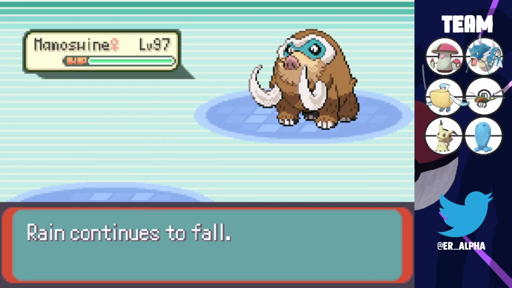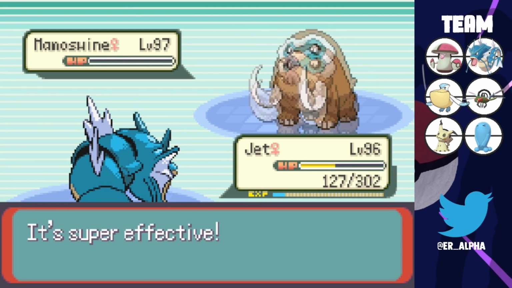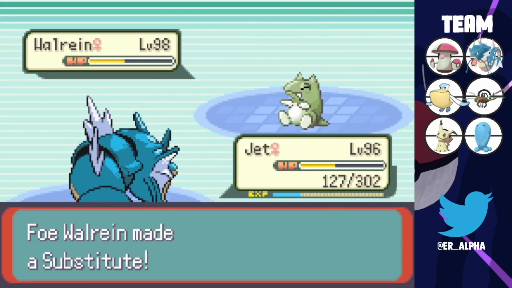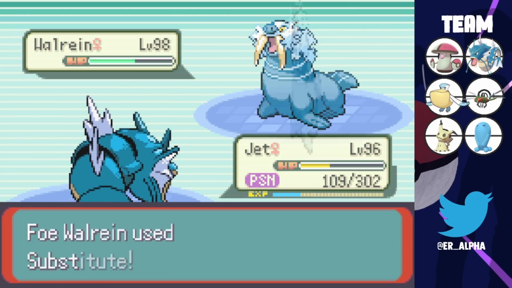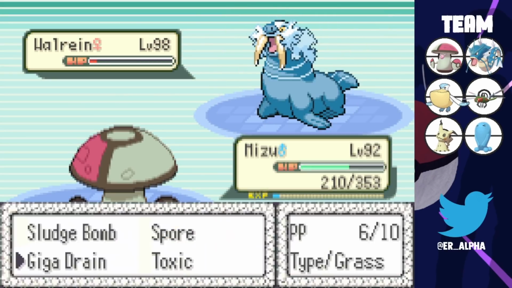Mamoswine comes on next. It's going to knock me out as I switch into my Gyarados. Dragonite runs in front of it. Waterfall, knock out the Mamoswine. And then his final Pokemon will be a Walrein. This battle takes a little longer because Walrein decides to stall me as much as it can, but Amoonguss will knock out the Walrein. And we finished off the third Elite Four member.